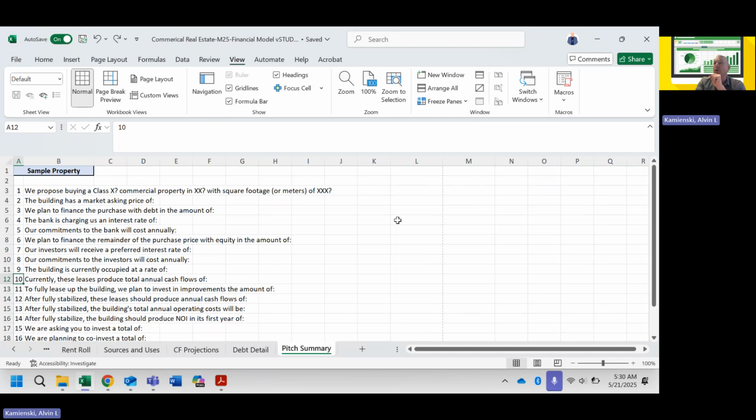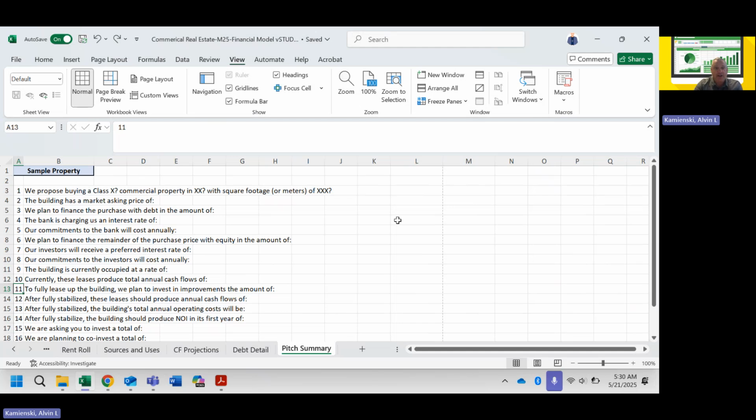Now, the building right now is 80% occupied, which means it's 20% empty. But those leases right now produce for us about $1.2 million. Our goal is to get this thing 100% occupied so that we have even more cash flows in the future. But to do this, we're going to need to make some capital improvements. And those capital improvements then are going to cost us an additional amount of X. And here's what we're going to do with it. And this is where you guys get to have some fun, making some pitch proposals on, look at our brand new gym space. Look at our fancy espresso machine. Look at our new amenity center that we're going to build. But that costs money too.